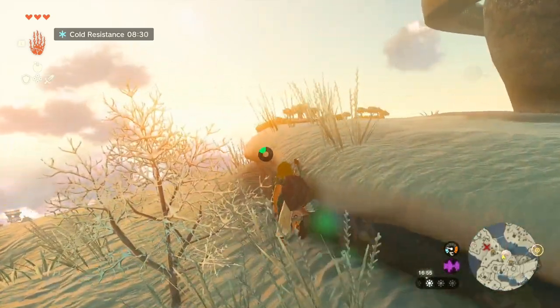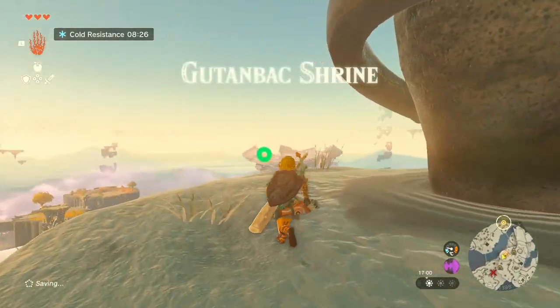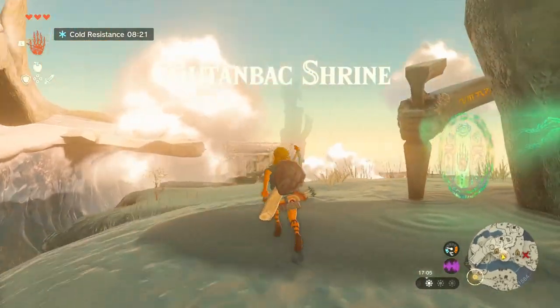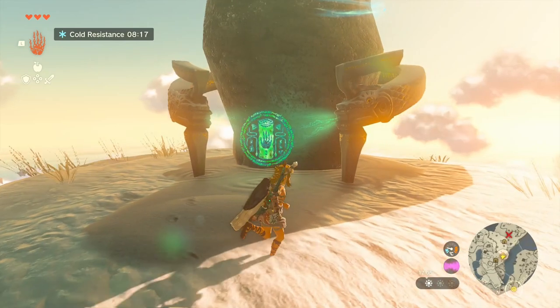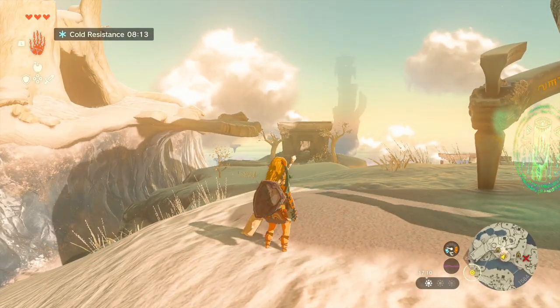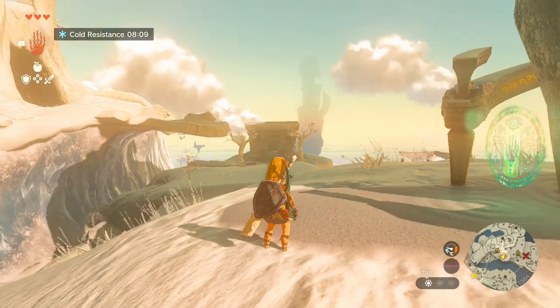But we are at the shrine. This is called what? The Gutanbac Shrine. Gutanbac. Almost sounds like a hello in some sort of language, like Gutanbac. Anyway, I'm diverting. So that's another nice episode done. 46 minutes and counting. So next time we'll explore this Gutanbac Shrine.